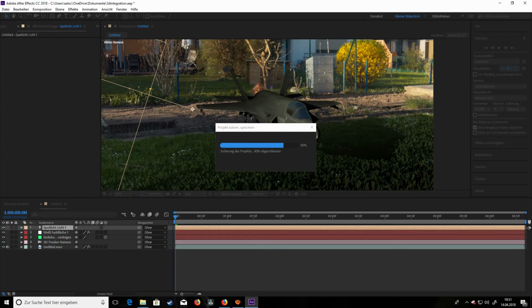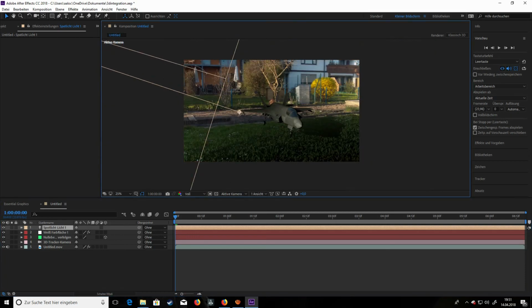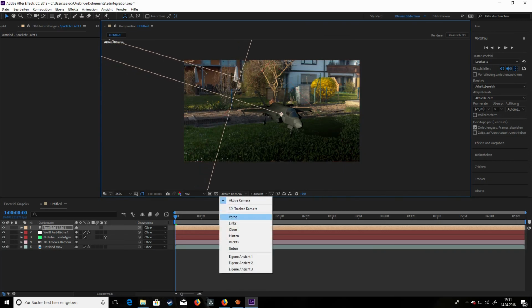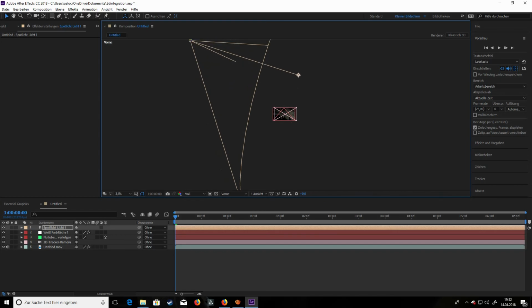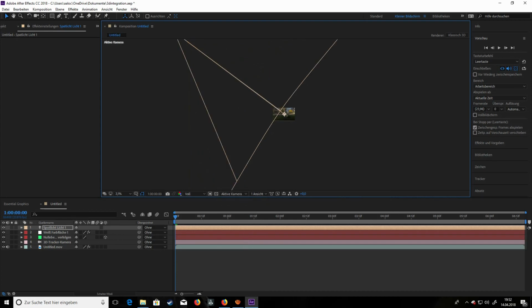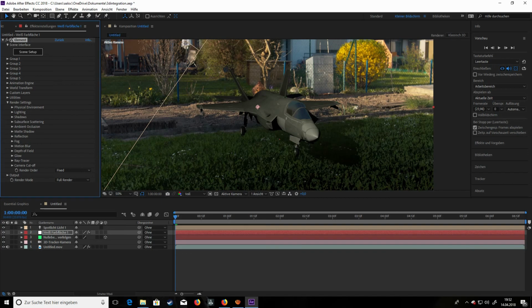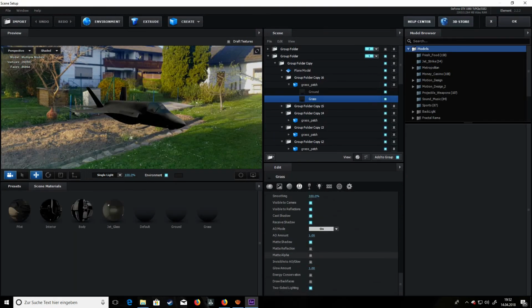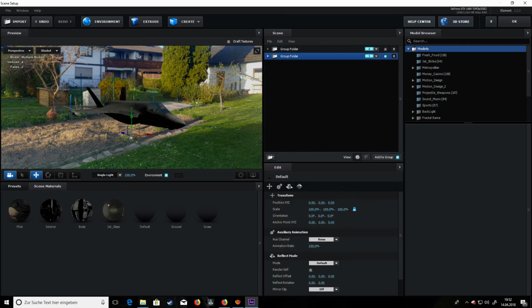So, saving the project. Now we'll go like this, front. Now if we go higher up, we will get rid of the problem, I think. Active camera. Now the shader is here. We have to do a little bit in the scene setup. Mid reflection. And made reflection turned out. We don't want that.